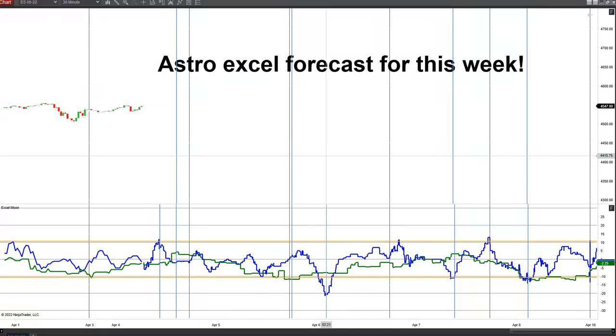We get a spike low on the 6th at 2:20 in the morning. We get a minor spike high here at about 2000 on the 6th. Breakdown just below the minus 10 on the 7th around 8 to 8:30 a.m. Spike high at 1800 on the 7th, and then blue line bottoms with the green line at about 2:48 a.m. on the 8th. So that's what we're looking at. Those are the important spikes in the pattern. The pattern is mostly between the plus and minus 10 line. Again, there's not a lot of strength in that area, so use that accordingly.